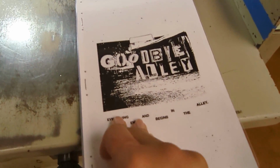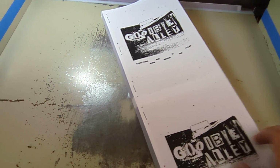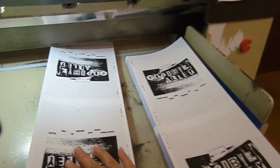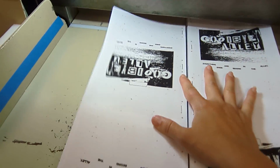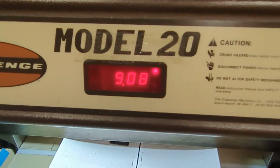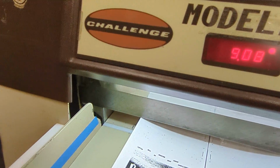So now we got it. The important part is the staples are in on both sides and there's a little bit of paper. So yeah, to me, that looks great. Open it up and get the other one. And then we can cut both of these at once the other way. And I already have this set to about 9 inches. Again, it's a little bit off and we're going to eyeball it.